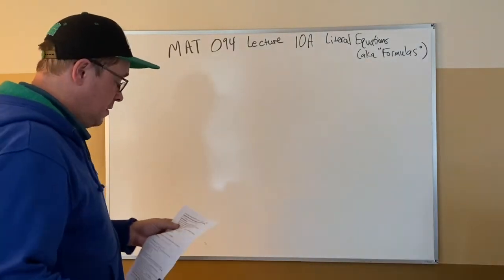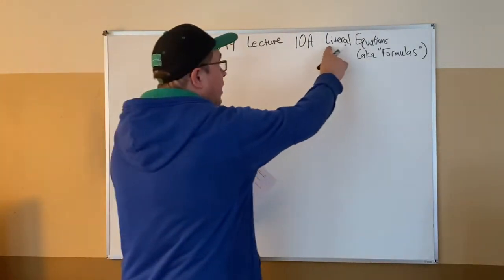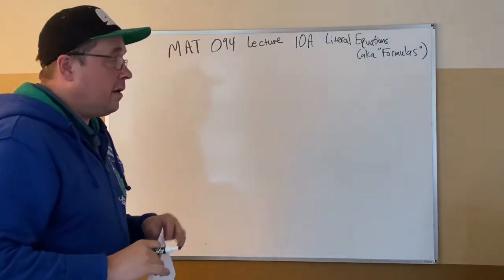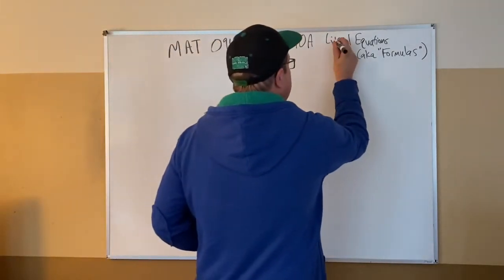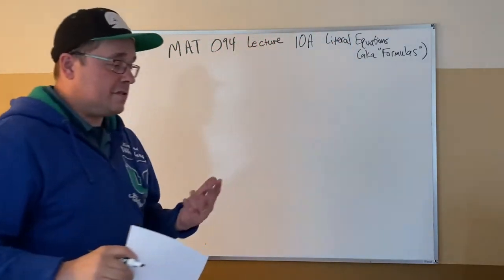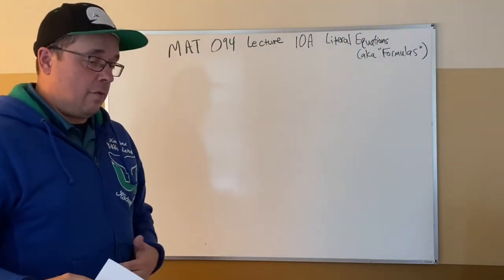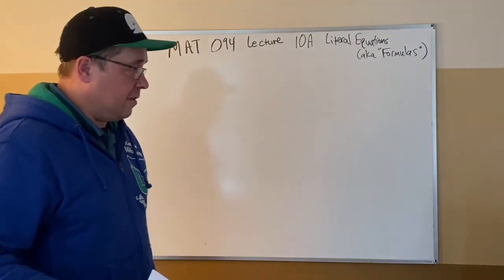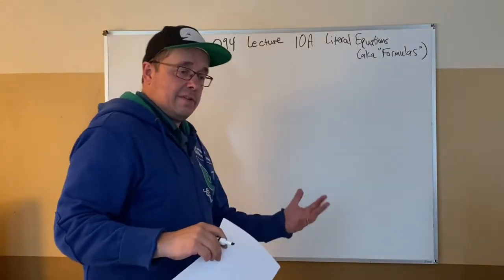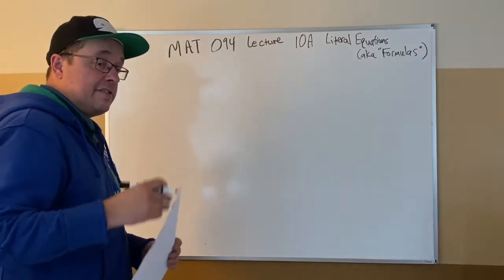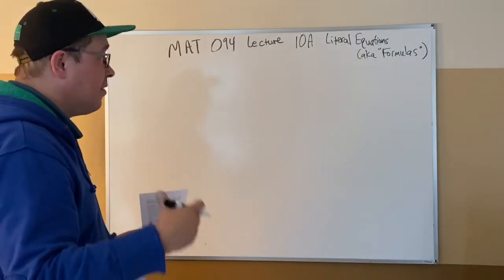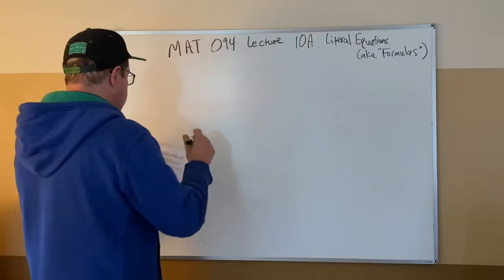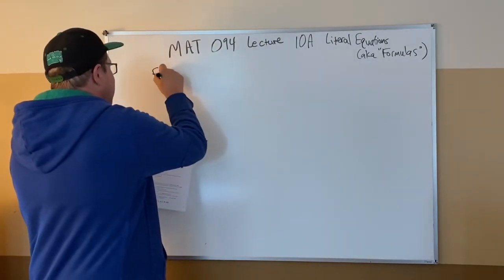Literal equations. If you look at it, it looks like literature or literary. It has nothing to do with throwing garbage on the ground, but it does have to do with letters. That's where literal comes from. Back in the 1700s, someone that studied a lot was a man of letters, someone literary. The concept of literal and letters coming together works really well here because formulas can be viewed as literal equations.